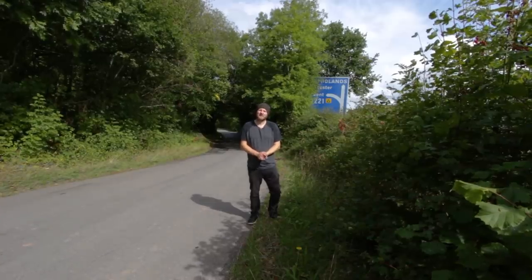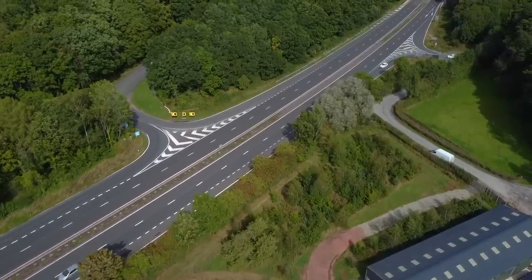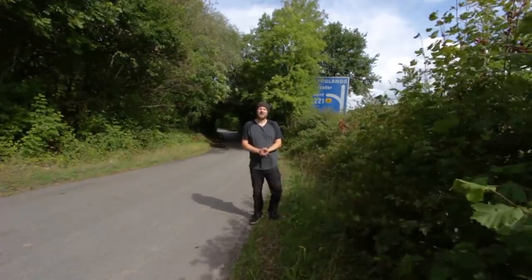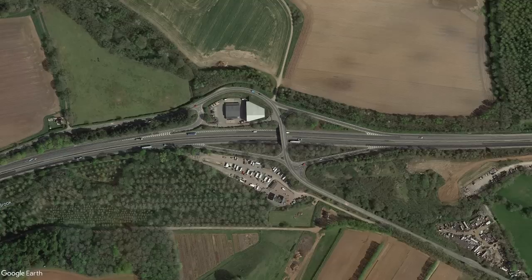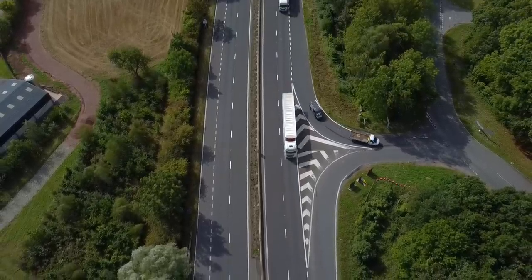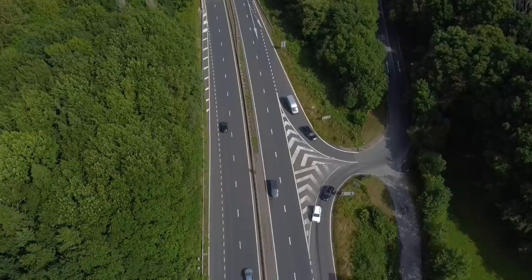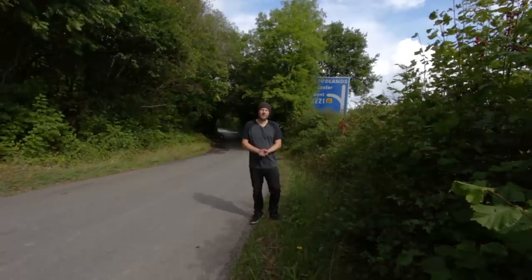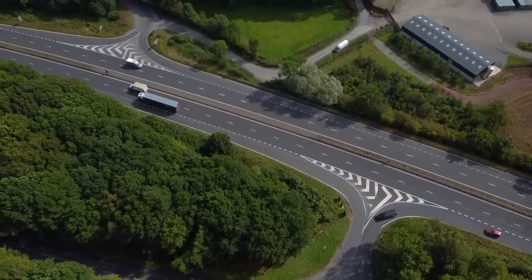Right, let's move on and have a laugh about something. Junction 3 — just take a quick look at it. What in tarnation? That makes no sense at all. This is the result of road planners having a few drinks, because this junction makes no sense whatsoever. Despite its rather stupid design, it turns out there might be a reason for it. The Ministry of Transport used the M50 as a little bit of an experiment to see what would work and what wouldn't. They tried all these different junction designs across the motorway so that successful ones could be replicated across the network. It's not much of a surprise that there are no other junctions like Junction 3 anywhere on the motorway network — because it's terrible, and nobody wanted to make that mistake again. The M50 is only a two-lane motorway, so to have slip roads that short is really quite dangerous.